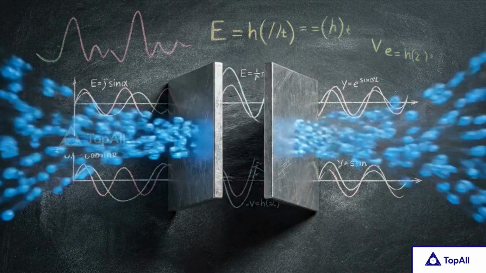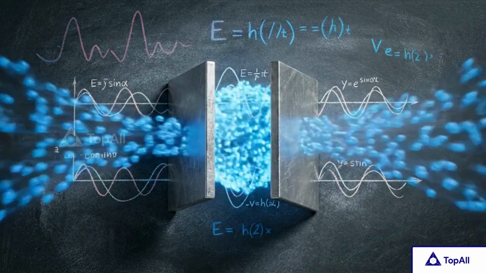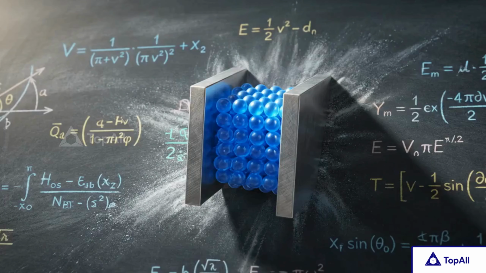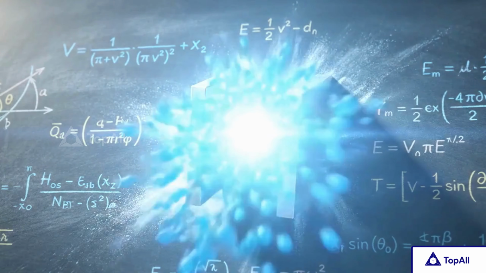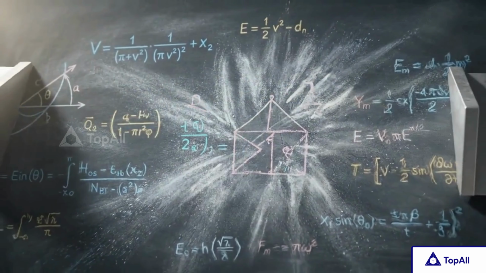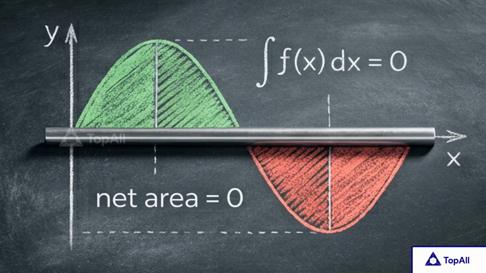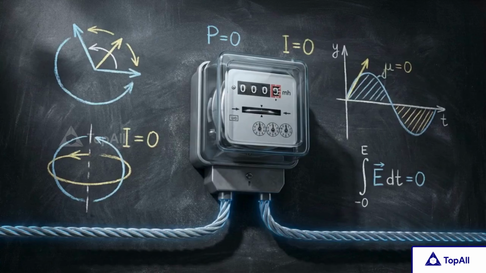When the power wave is positive, energy is absorbed from the source to build an electric field between the plates. When the wave turns negative, that field collapses and every single joule of energy is pushed directly back into the grid. The electrons are constantly moving back and forth, but because the average power over a full cycle perfectly cancels itself out to zero, no total energy is consumed. Physicists call this specific behavior a wattless current.